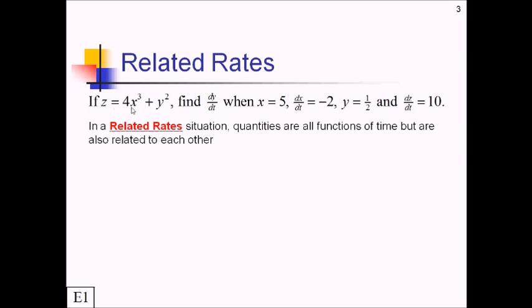Like you see this equation here has all of the variables together. So in order to solve one of these problems, we have to start with an equation that relates all the original quantities, which in this case they already gave us. It's this z equals equation here. Most of the time we have to generate this equation on our own, but they were nice this time around and just handed it to us.